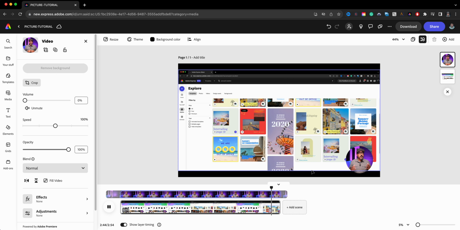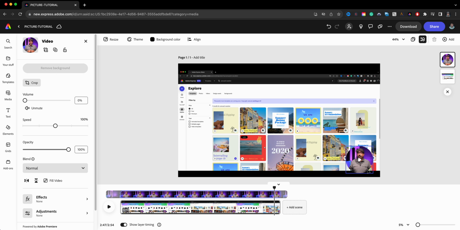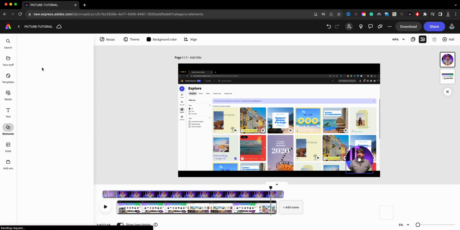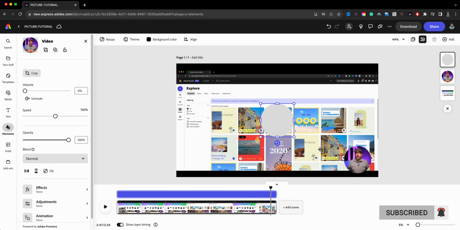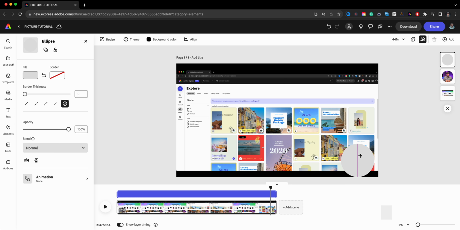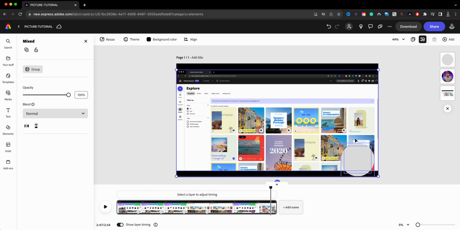So really cool way. Now I'm going to add a little bit of extra flair to that, because you can see I'm in a circle here. So I've got a little extra tip. What I'm going to do is go over to elements and go to shapes. I'm going to grab a circle and bring it into my scene. Now the circle is going to cover my video here, which is fine. I'm going to click out here and drag to select everything, hold the shift button down and click the video so that's not selected.